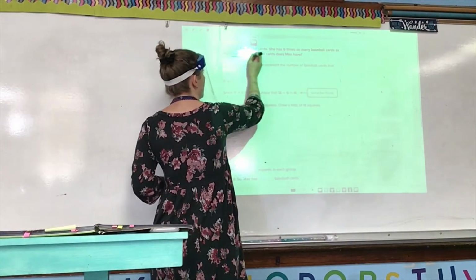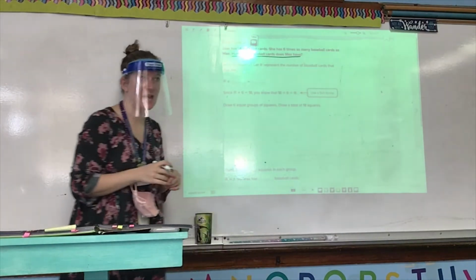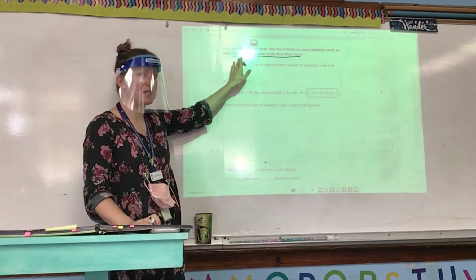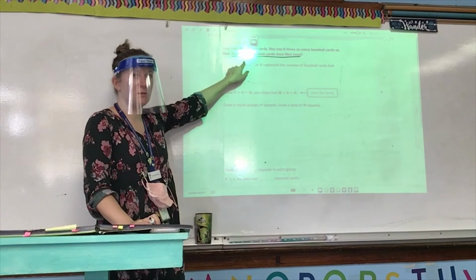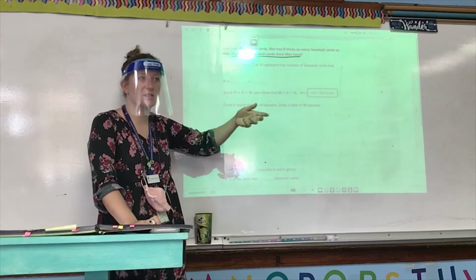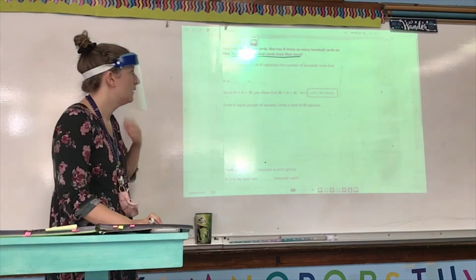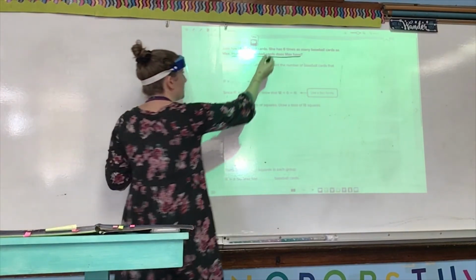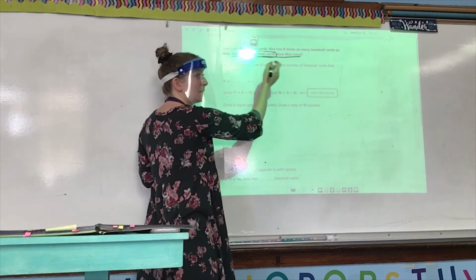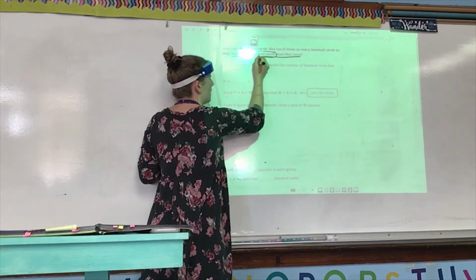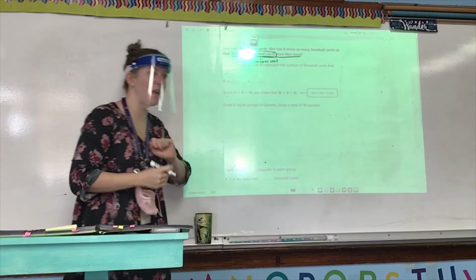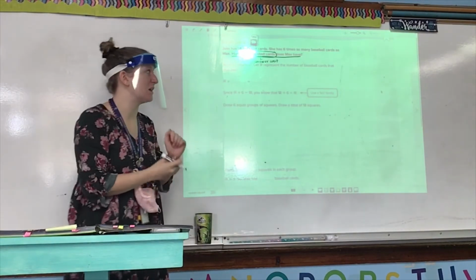Well, we see the question, how many baseball cards does Max have? Again, we don't see how many times more or how many times less, but that doesn't necessarily mean that we are adding or subtracting, because we might have the words that tell us what operations to do somewhere else in the problem. But let's look. Baseball cards comes after how many? So I know that is my answer unit, or the unit my answer will be in. So I know my answer is going to be this many baseball cards.